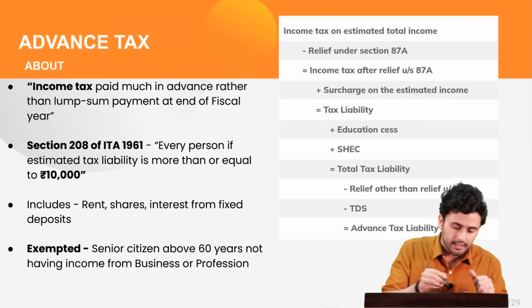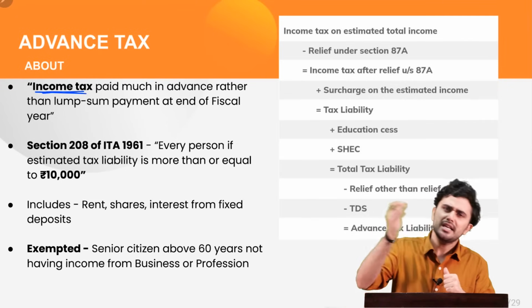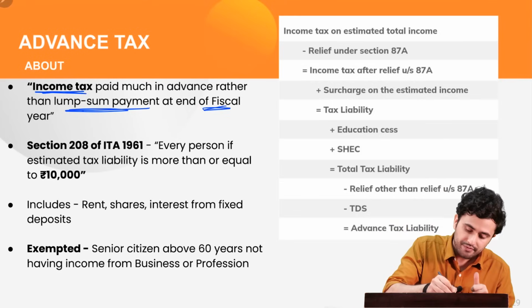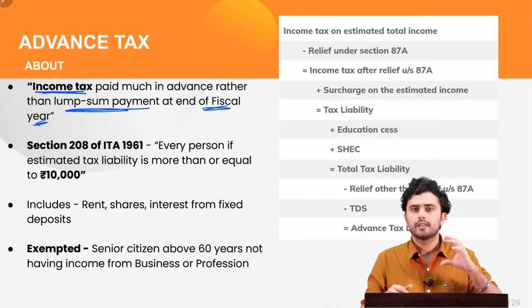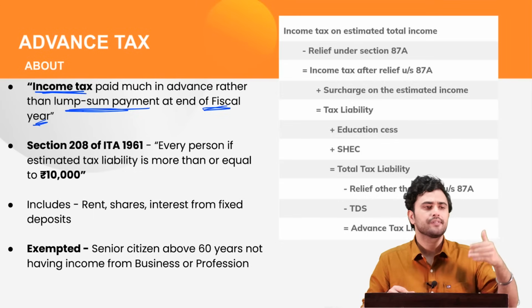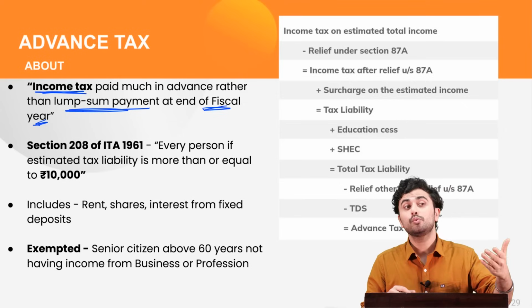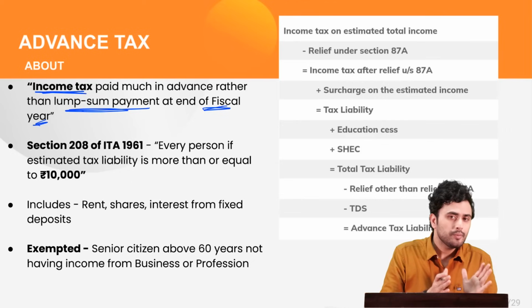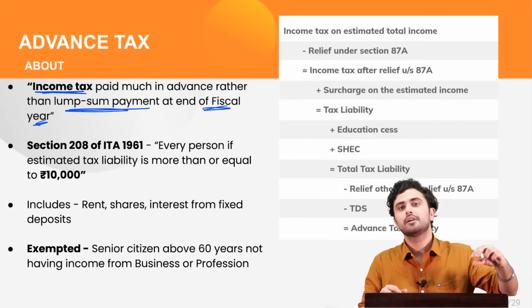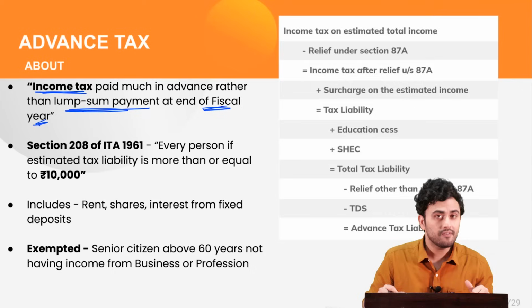Advance tax is basically an income tax or direct tax which is paid much in advance rather than a lump sum payment at the end of the fiscal year. Thus, there are 3 or 4 time brackets which have been provided by the government, let's say 15th of October, 15th of March, on which you can go and make advance payments. How will you be able to do these advance payments? Because you will be able to calculate your total earning in the year and you know exactly the amount of the tax which you need to pay to the government.